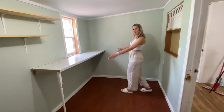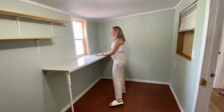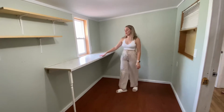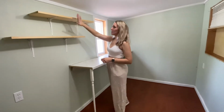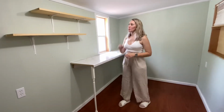So I'm just gonna have a little bit of bed right here. I'm planning on keeping this up. I haven't decided yet if I wanna move this to that side of the room or keep it here, but I want to put my piano on here so I can do a lot more singing and just covers. And then I also have these that I'm going to just decorate with. Not really sure what I'm gonna put on them yet. This is all still very new to me.